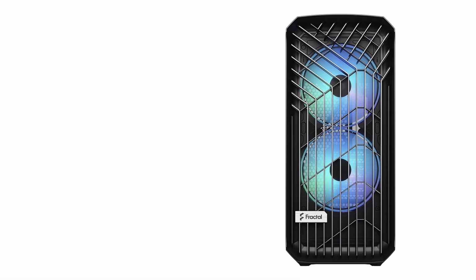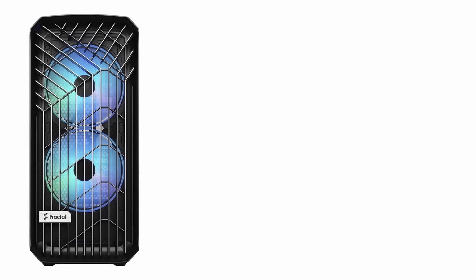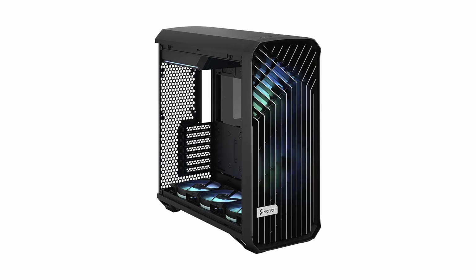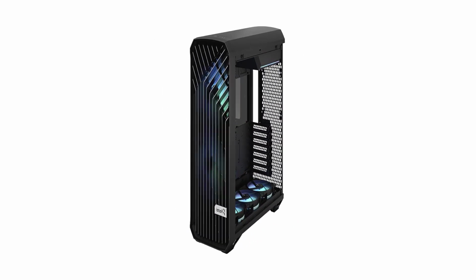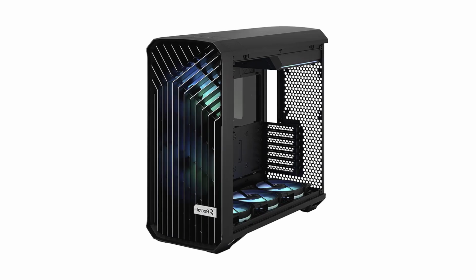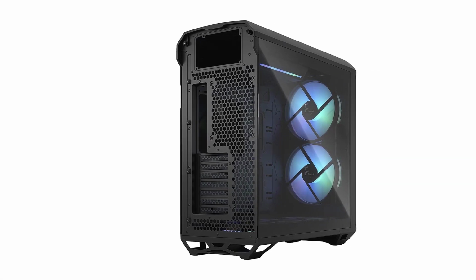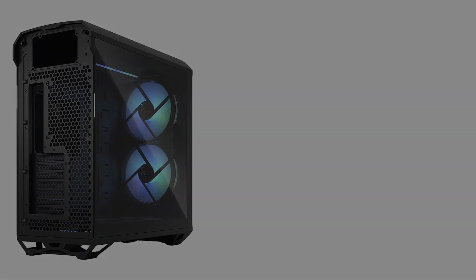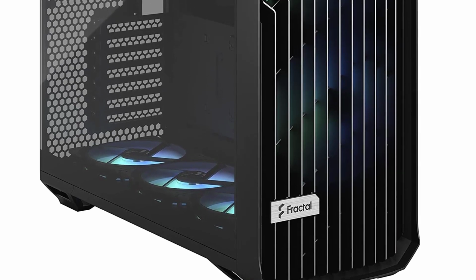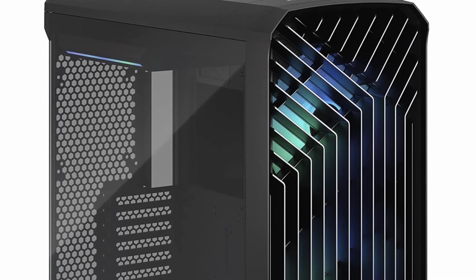The same tempered glass is found on the other side of the case, and there are plenty of Velcro straps and rubber grommets inside to keep cables neat and tidy. The Fractal Design Torrent RGB Black's whole rear panel has a cutout in a honeycomb design, allowing for optimal heat dissipation, whereas other cases just provide a small gap cutout for the fan to exhaust the heat out of the system. Considering the negatives, though the silver grille up front seems sturdy, it is really comprised of lightweight plastic.